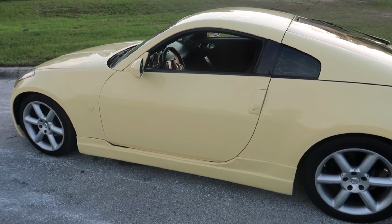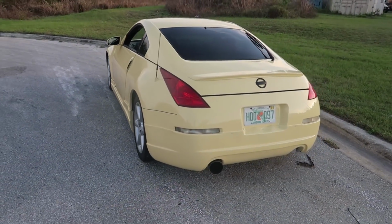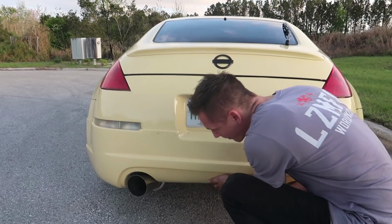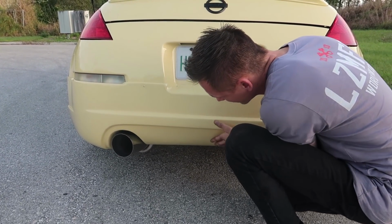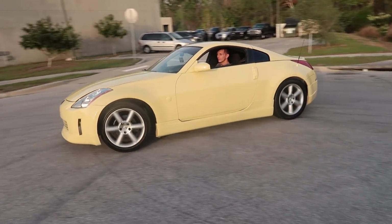But let's see how this thing slides. Got the diff welded, and we should have the sweet single tip exhaust sounds now. Kind of like how it looks. You know what? I don't want to be symmetrical. Do you guys think we should do a bumper tuck? Like, tuck this area up? Yay or nay?